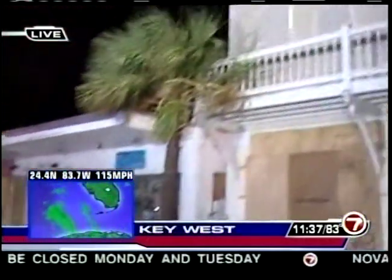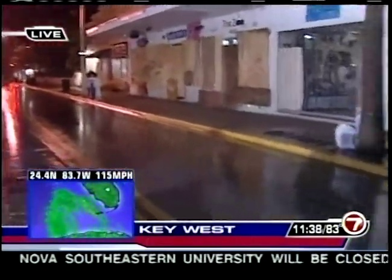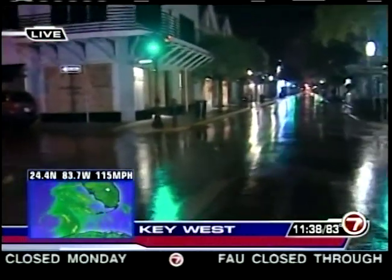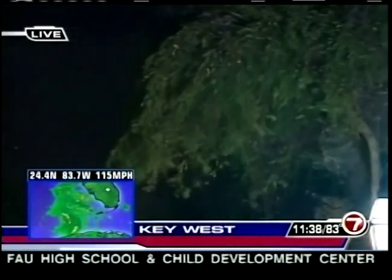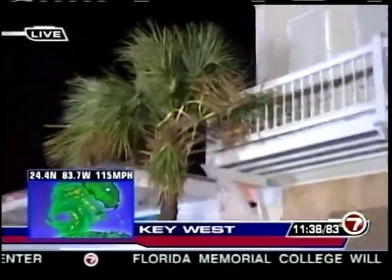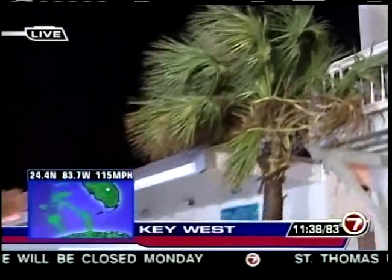Things are starting to pick up a little bit here in Key West. We're about an hour and a half into a mandatory curfew for the city, so Duval Street has finally cleared out by Key West standards. Folks are inside as Wilma has begun to wash ashore. The big story tonight has not been the rain — it's the wind. The gusts have been picking up, recorded in the 30s in the 50-mile-an-hour zone.